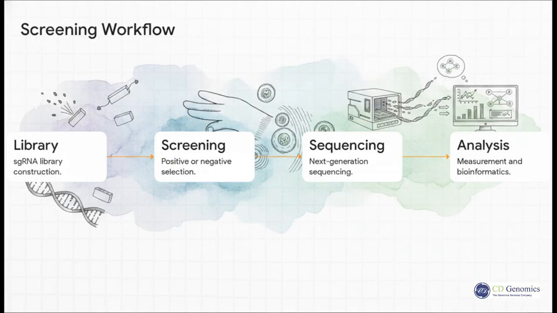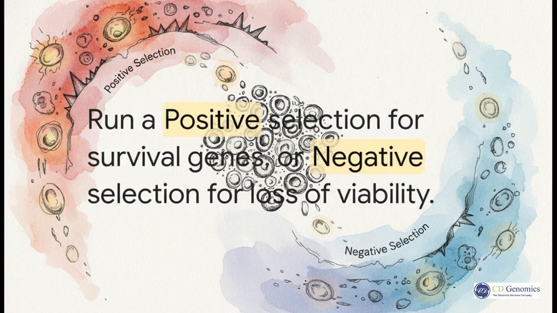Now, during that second step, the physical sorting of cells post-transfection, you're basically relying on one of 2 primary methodologies. You can run a positive selection screen, which is all about identifying genes whose disruption actually grants the cell a growth advantage or resistance under really harsh conditions. Think of it as finding the survivalist. Or you can run a negative selection screen, which is designed to find genes whose disruption causes the cell to die off or become super sensitive to treatments. Both routes give you incredibly powerful yet distinct biological insights.